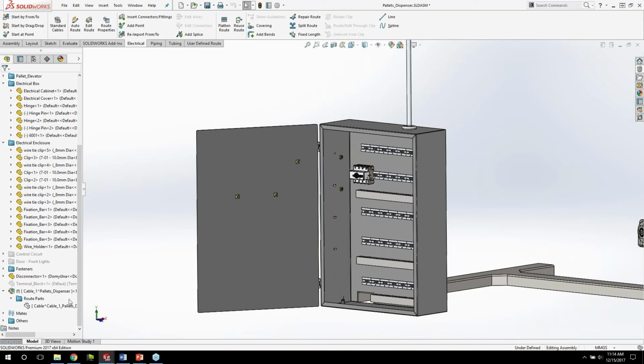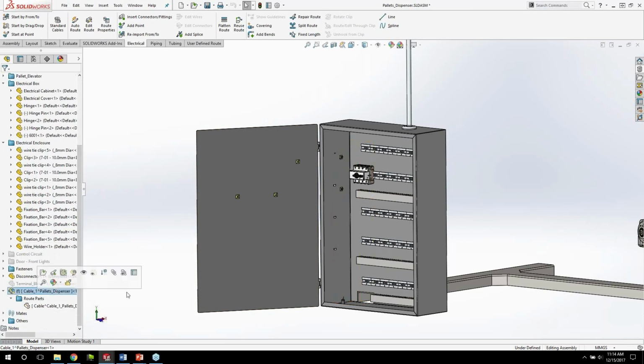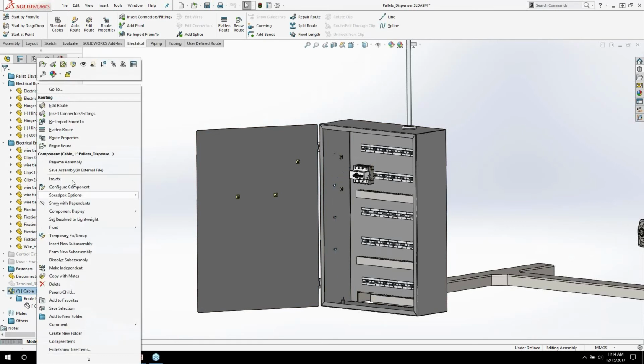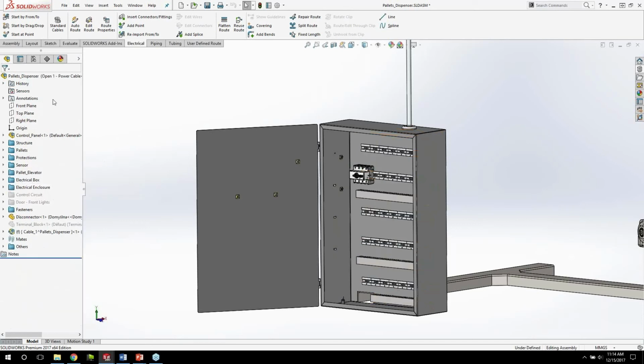So I have my options set to save these subassemblies for these routes as virtual assemblies here. You could, of course, set the option to save them externally. The reason why I like working with this to save them as virtual components first is if you mess up, you can simply just delete that and it won't have another assembly file that keeps getting created and added into your project folder. So I usually like running it like this, and then once I see that this is exactly what I want, then I can go ahead and save this as an external file on my drive. Right, so just the workflow there.